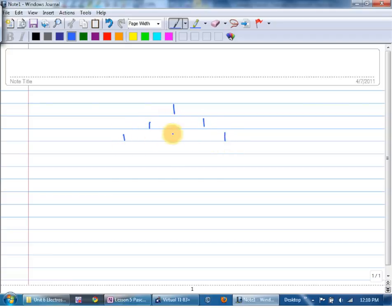But the middle number comes from the two numbers above it added together. This will be a 1. This will be a 1. What number is going to go right here? 3. What number is going to go right here? 3. This will be a 1. By the way, in a second, you're going to draw your own.